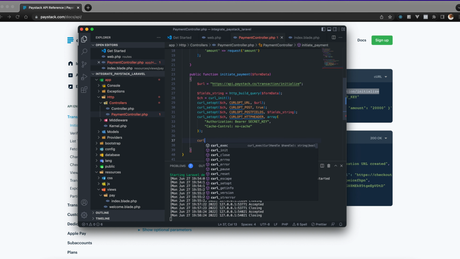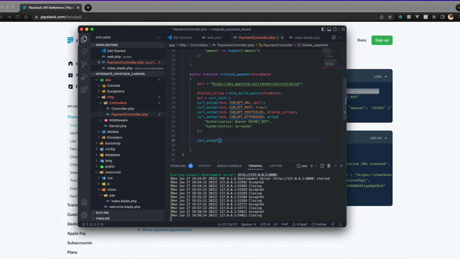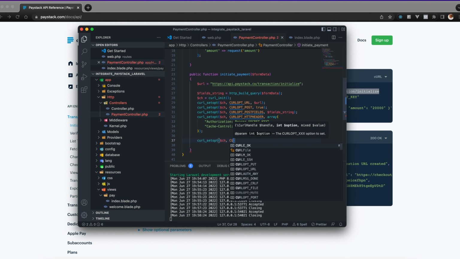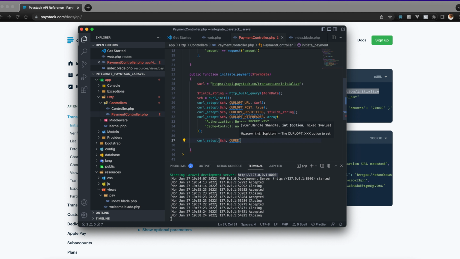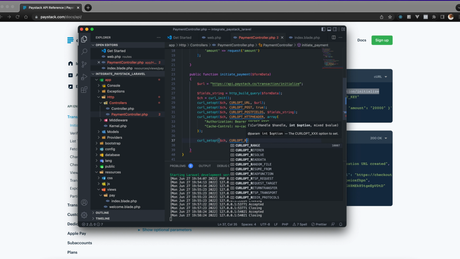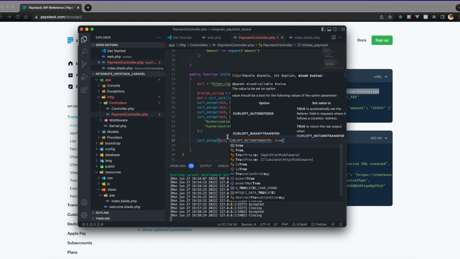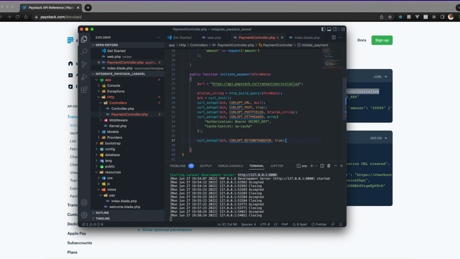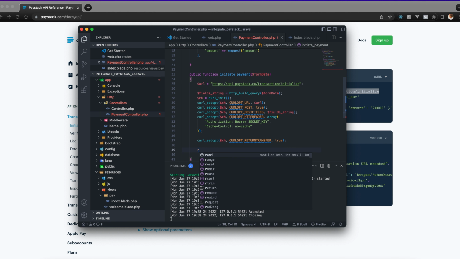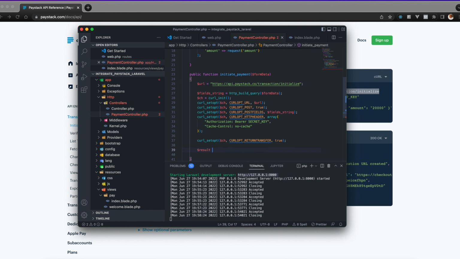curl setopt, then the ch again, curl opt return transfer, that's true. Lastly, second to the last, I want to get the result.